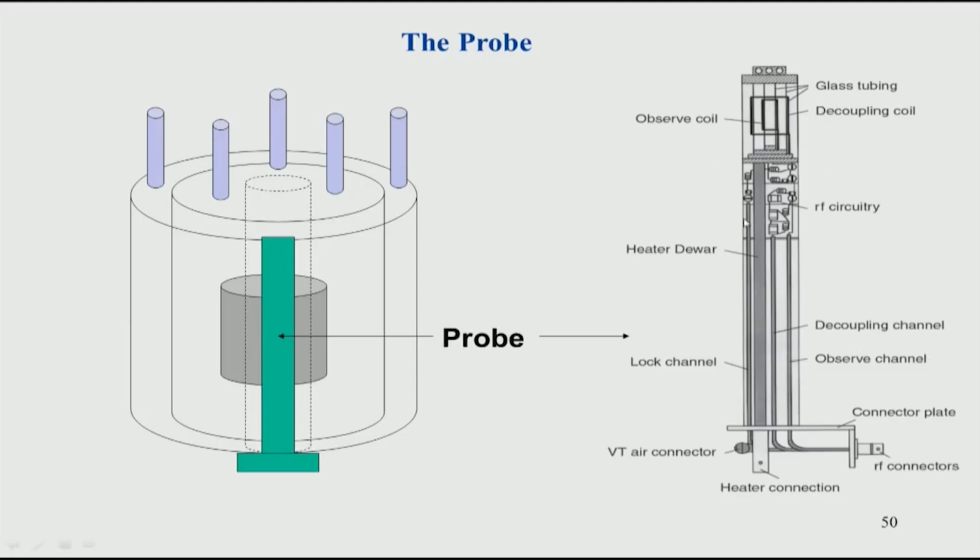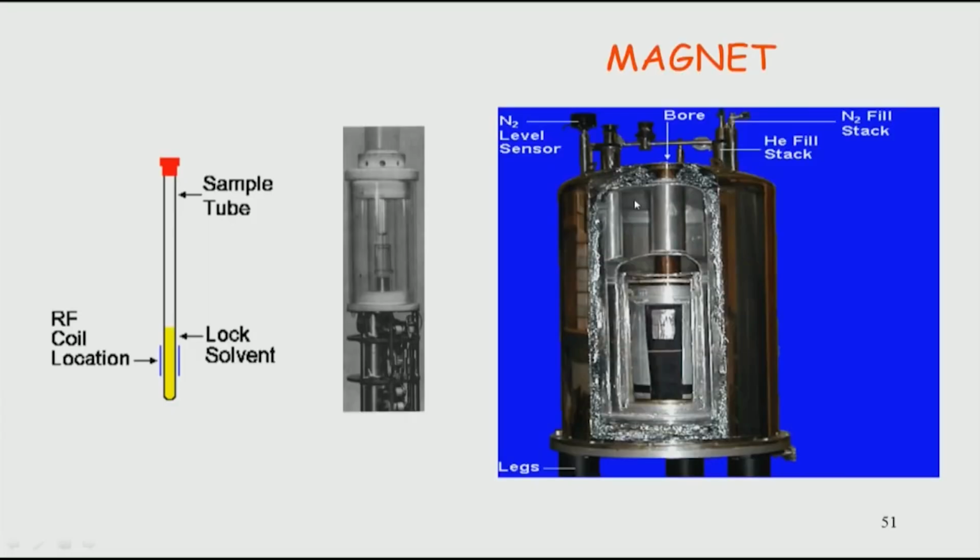The probe is a very important part, because this is where we actually apply the energy to the sample, and that is where the resonance concept comes into the picture. We will look at more of this probe. This is how a sample tube looks, and this is how we insert a sample. The height of this tube is typically about 6 to 7 inches, and the sample is at the bottom part of the tube. You insert this at the top of the magnet, and it comes all the way down and sits here in the probe.